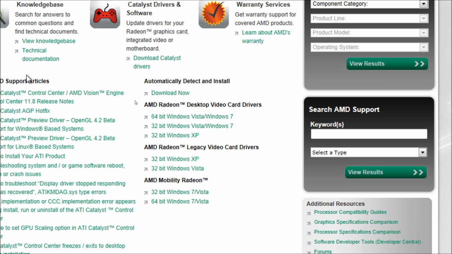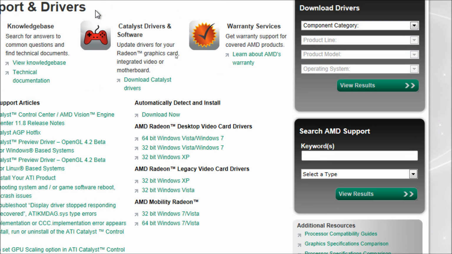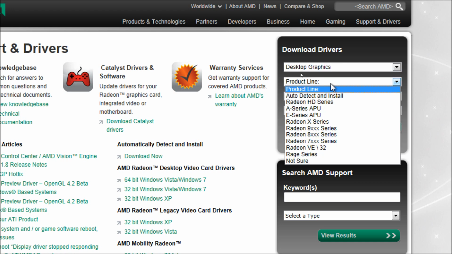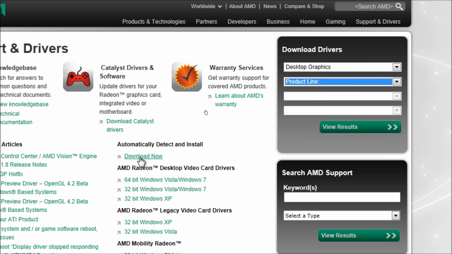The benefit of using the automatic download feature is that if you do not know whether or not you're using desktop graphics, network graphics, workstation graphics, or whatever graphics you need, if you don't know those details, you can get them automatically using this utility. It is almost a flawless utility and it is quite useful.